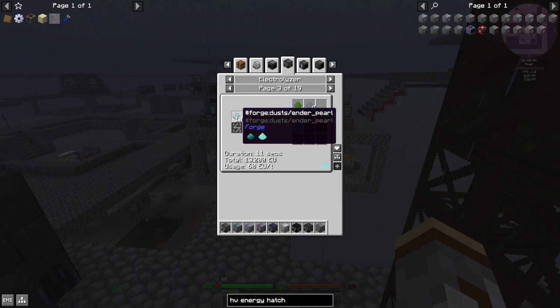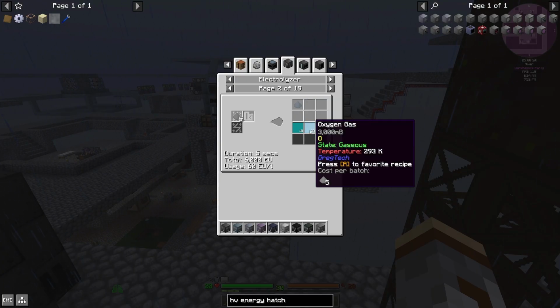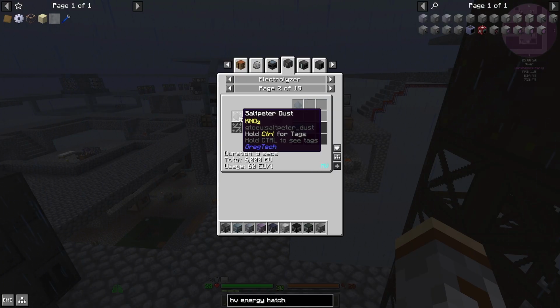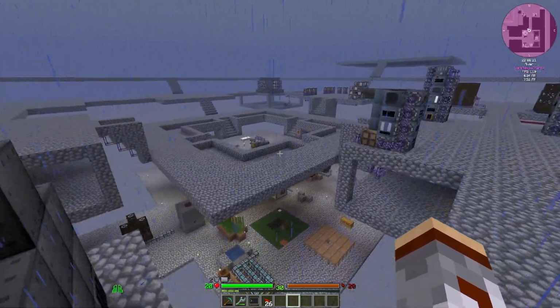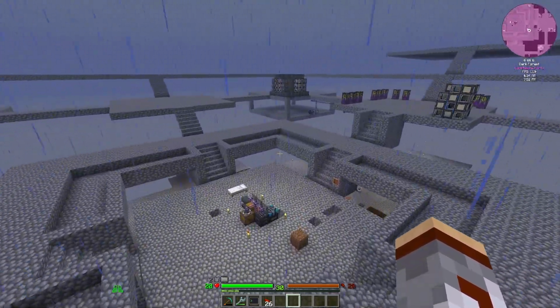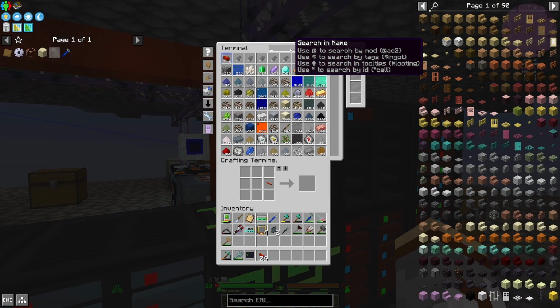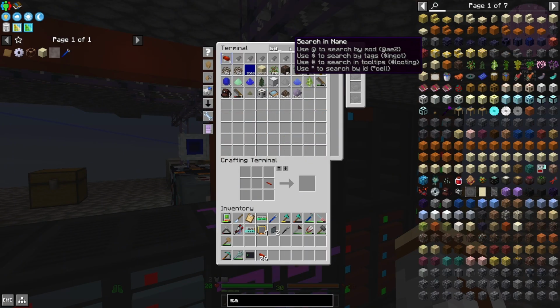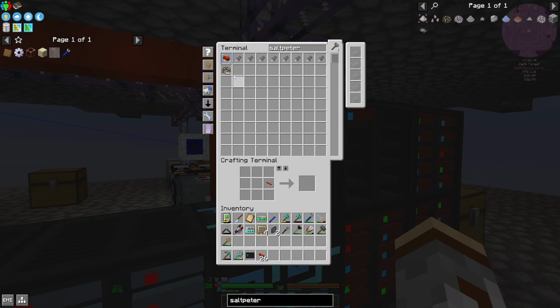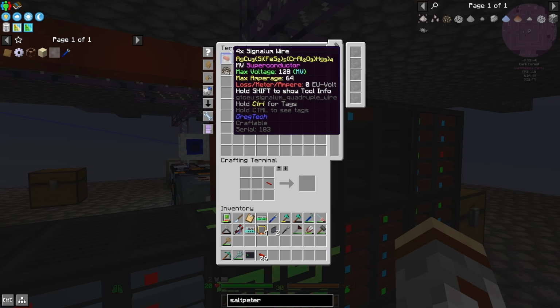Is biotite an option? Saltpeter is another option. So yeah, maybe I think I have saltpeter. Regardless, though, we're gonna need to get that sodium potassium. Yeah, okay, so we have saltpeter for days.